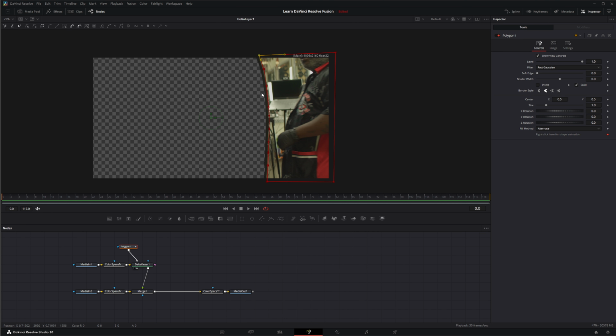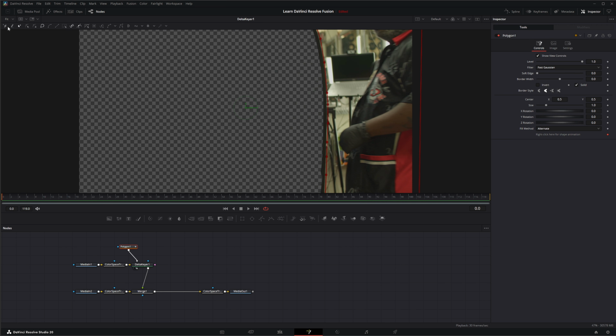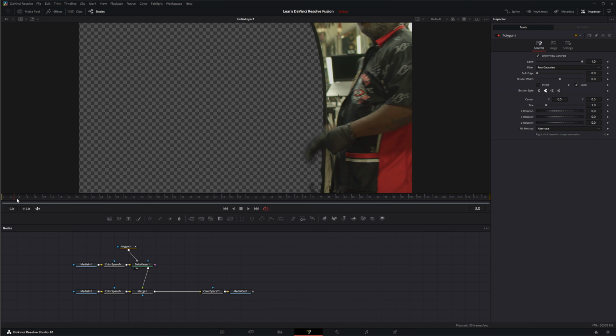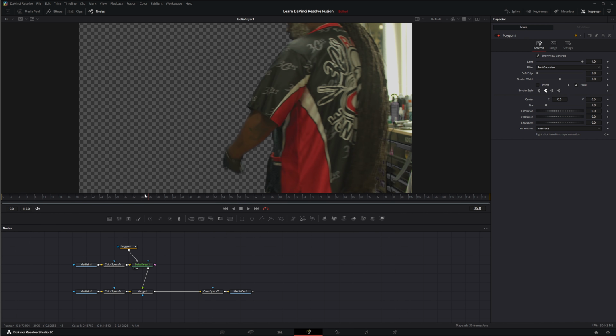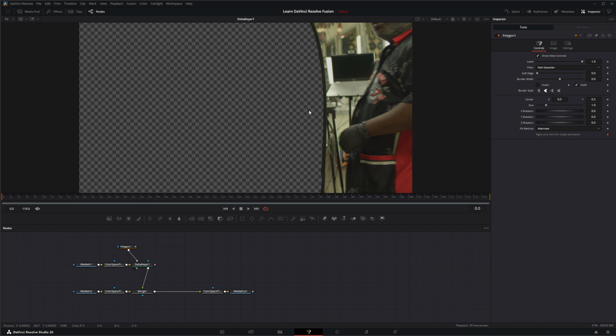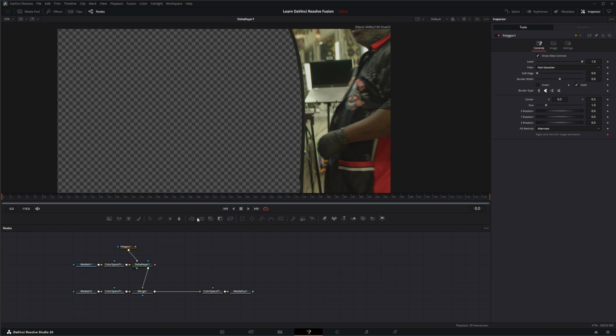So the next thing we want to deal with is this little black line from the border of our little blue screen there. And to do that, we can create garbage mats. So we can animate a garbage mat to go around. Now you're going to have a lot of them because technically you can do one here, switch it, do another one, animate it. So we can get rid of as much of that as we want. And the easiest way to do that is just to go ahead and grab a multi-merge, but just so you know, there's going to be some issues.